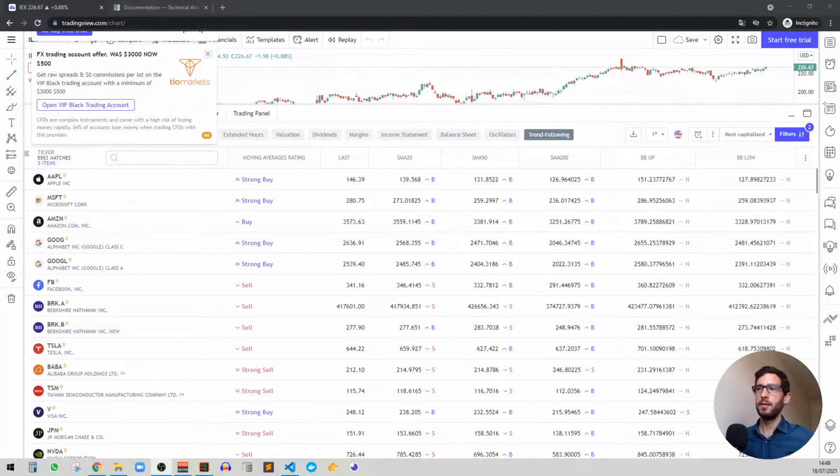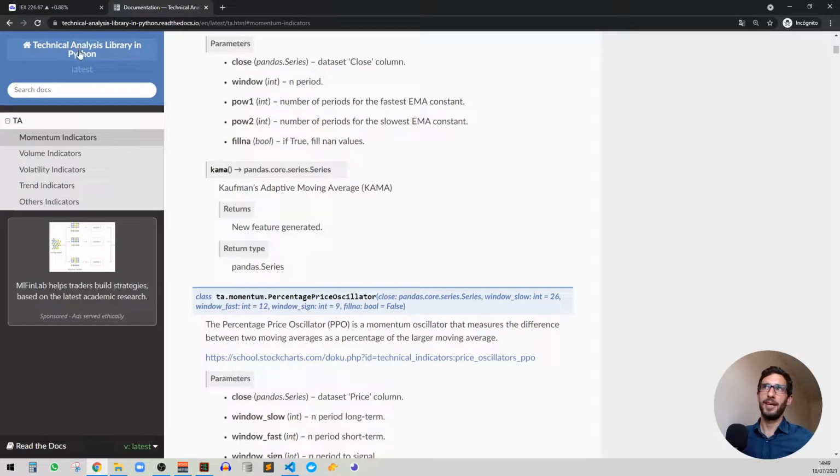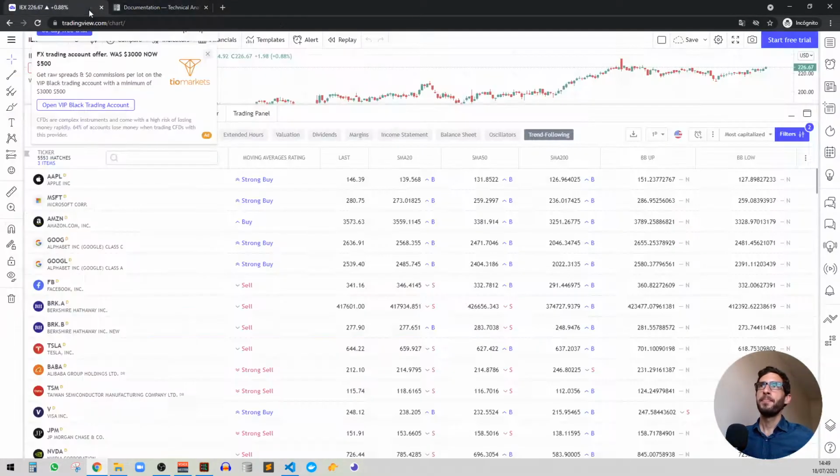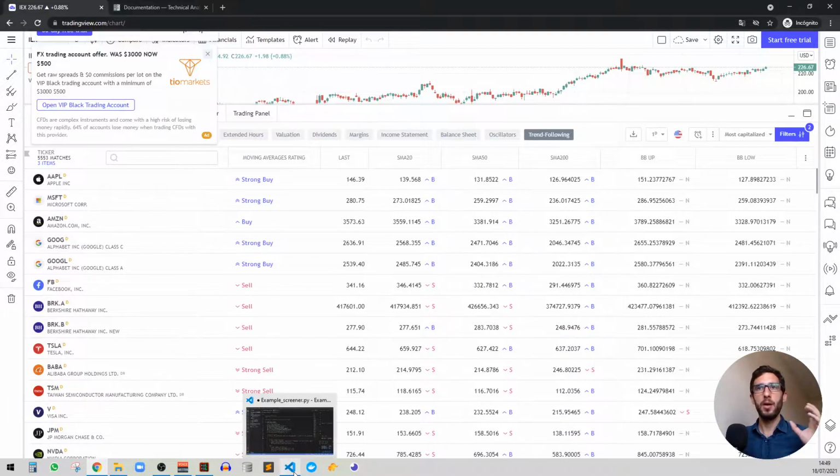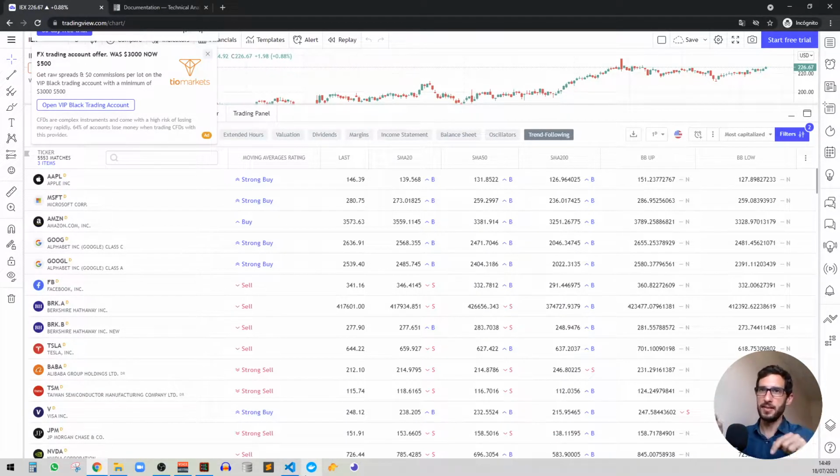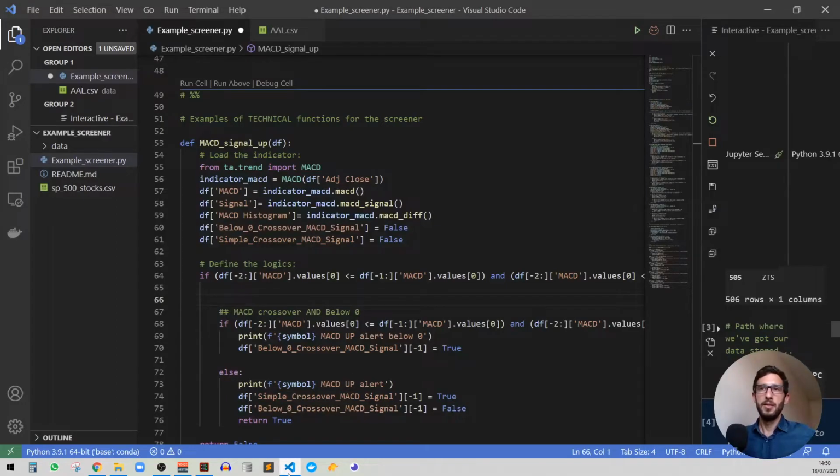We are going to use Python, and as we did the other day, for the technical aspects we will use the technical analysis library in Python. And as we did the other day, I will go through the step-by-step code. I'm not going to be here just typing. I prefer to spend the time explaining what is done in the code for you to use it and get the tool, which is at the end of the day the important thing. It's not about just having the tool. It's about you understanding it and being able to expand it based on your own needs.